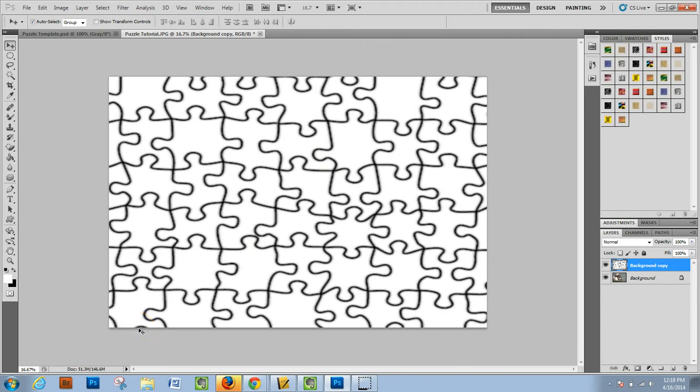Okay, at this point we have a lot of curves here around the edges, so we're actually going to want to paintbrush those in white. So we reset to make sure white is our foreground. We go up and select the brush tool, select a decent size, and make sure our opacity is at 100%. Using my bracket keys as shortcut keys, just to fill in some of this so it's not quite so curved on the edges there.